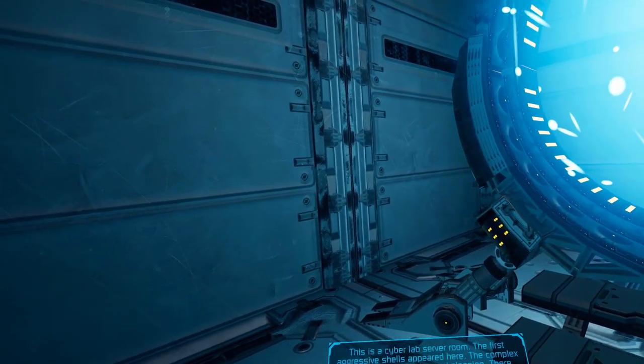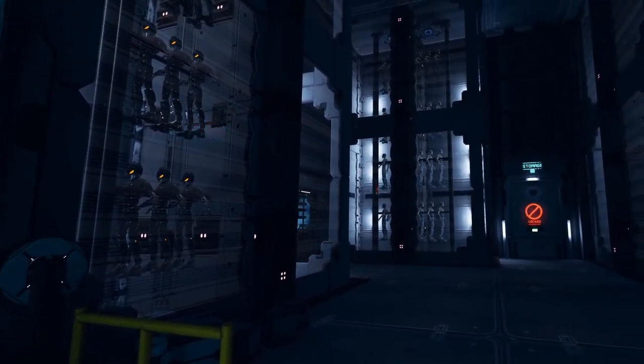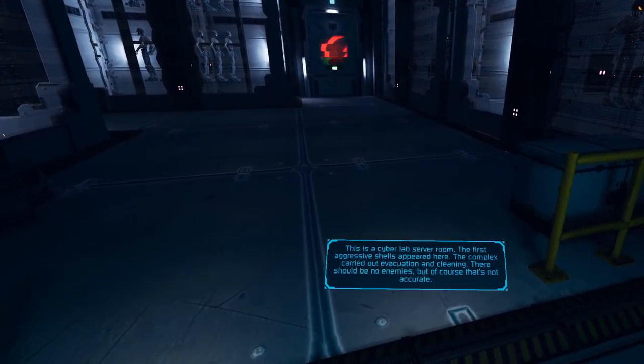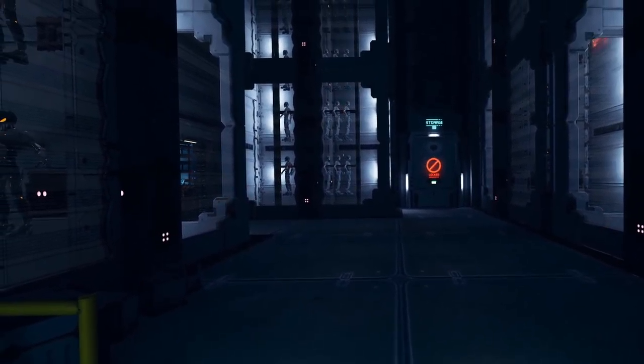This is a Cyber Lab server room. The first aggressive shells appeared here. The complex carried out evacuation and cleaning. There should be no enemies. But of course, that's not accurate.